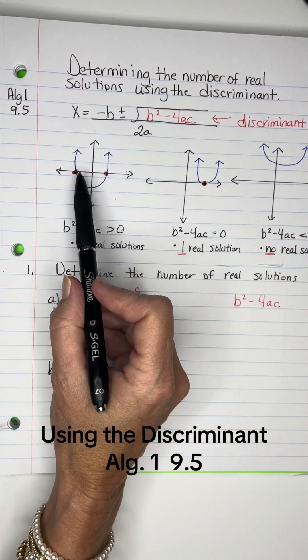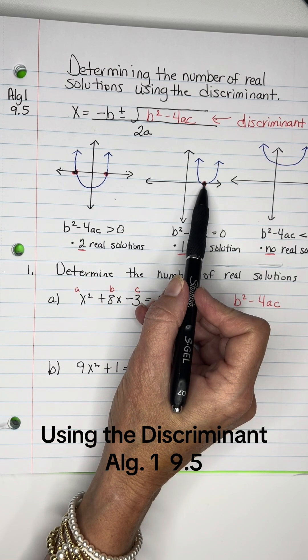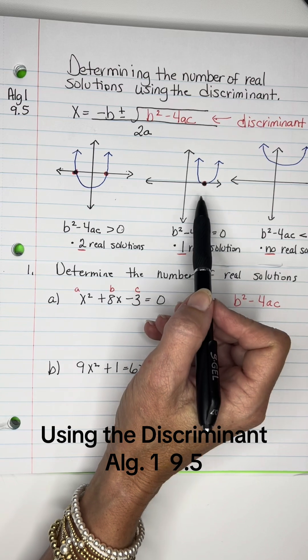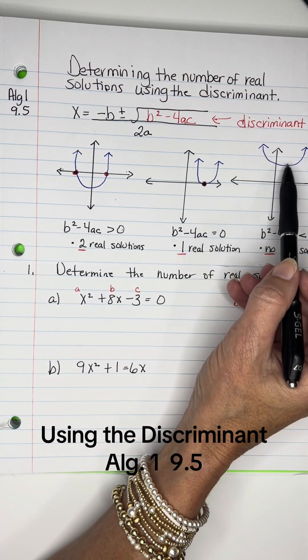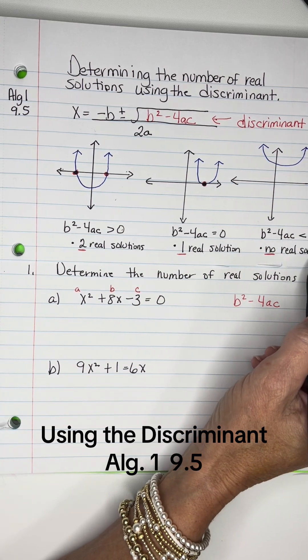So you can look at the parabola and say, if you cross the x-intercept twice, you've got two solutions. If it just sits on the x-intercept, going up or down, it doesn't matter, you have one solution. And if it either goes above it or below it, then you have no real solutions. They will be imaginary.